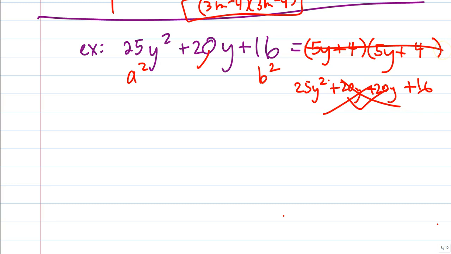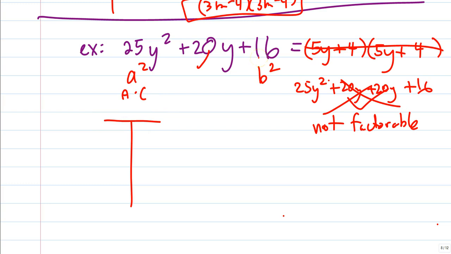This didn't work. So you need to make sure you check these. If you're looking for a nice pattern, awesome, but go back and check and verify that you get the right answer. Okay? So what does that mean on this one? Well, what it really means in this situation is that this one will not be factorable. How would I verify that if I wanted to be 100% sure? You would have to do AC factoring.